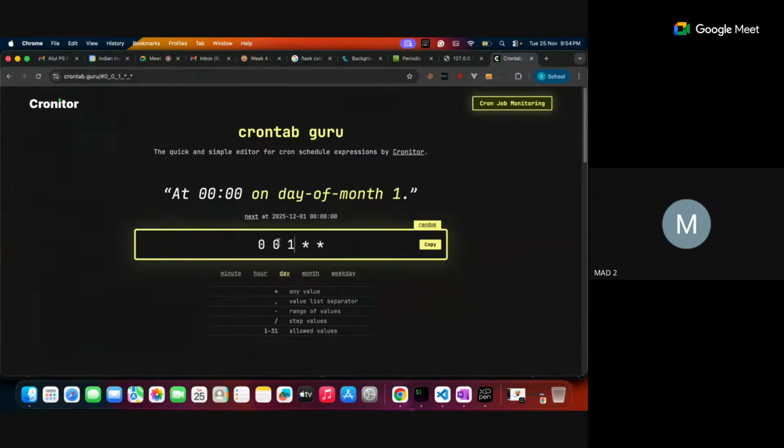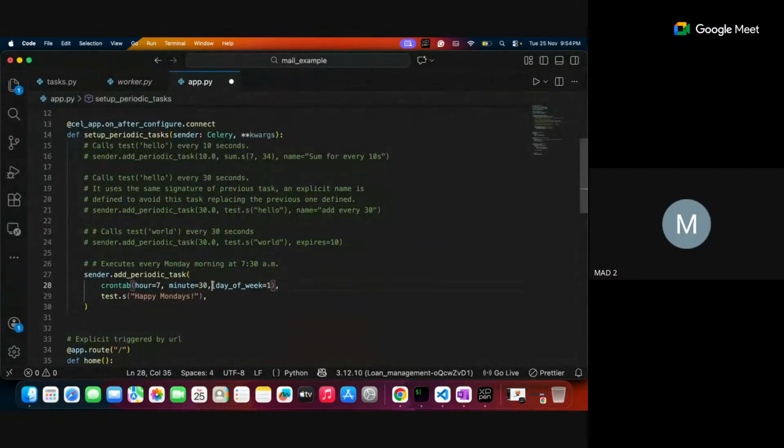So that will be printed. Right now, I think there is some problem with the date format, I'm not sure. The next available month start is December 1st. Whatever you define here, the day, hours, and minutes, these constants I can define there. Maybe I can copy this and use it here.